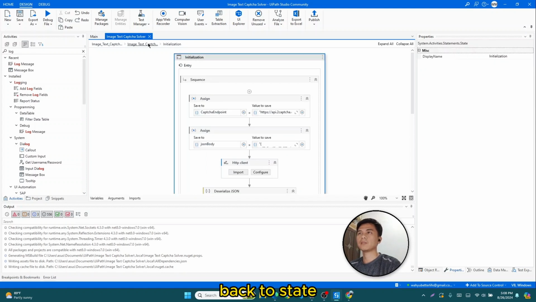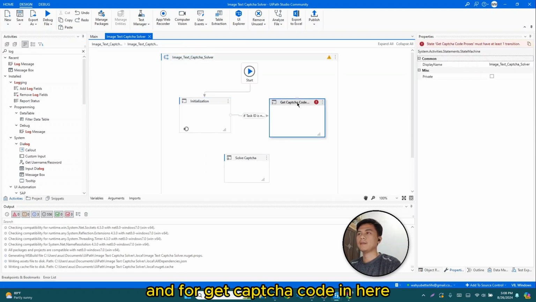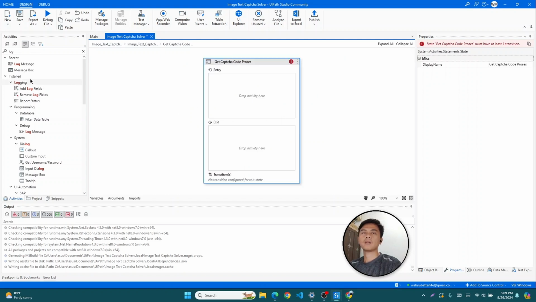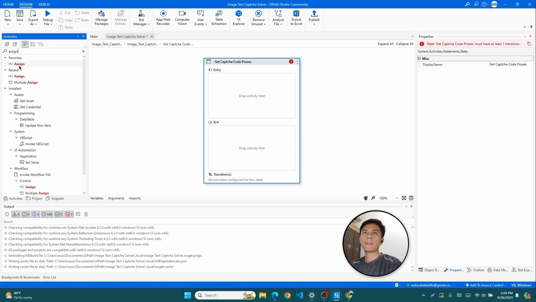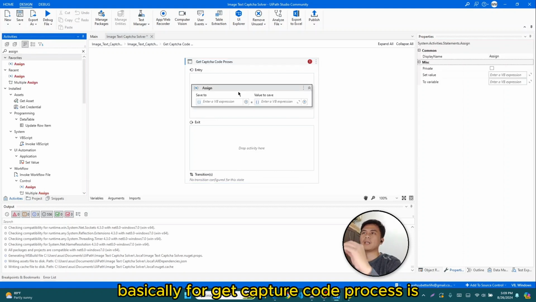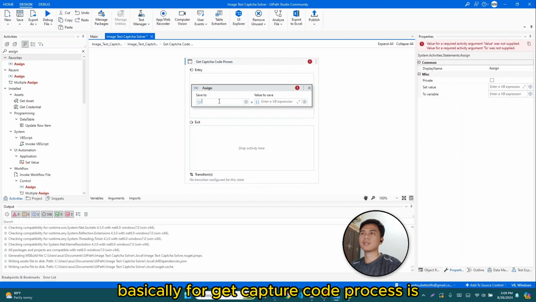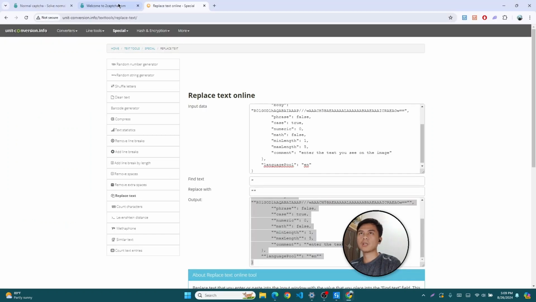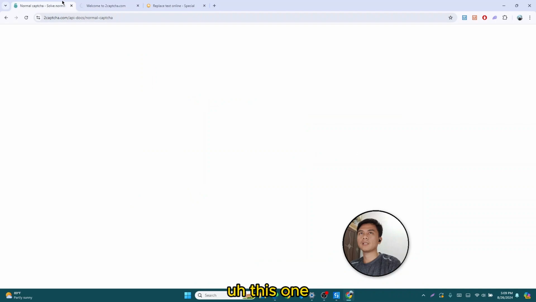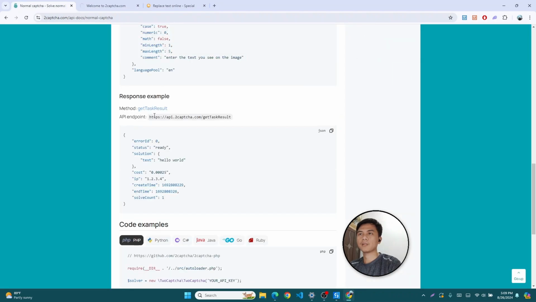Back to state. And for get captcha code in here, we will use assign. Basically, the get captcha code process is the same as the initialization, but for the endpoint we will use this one, get result endpoint.